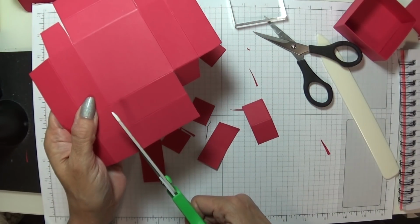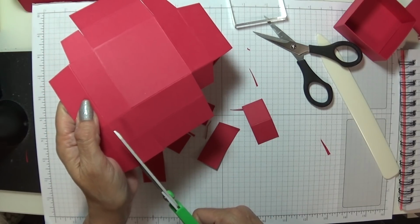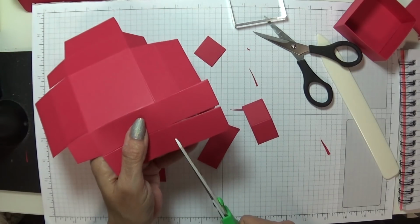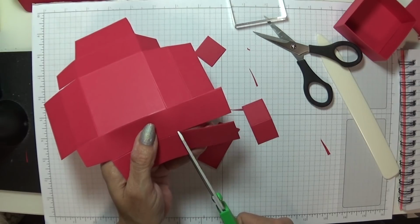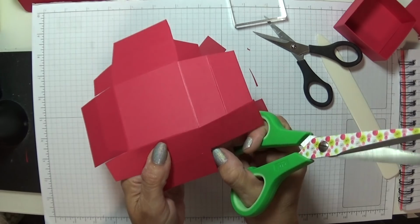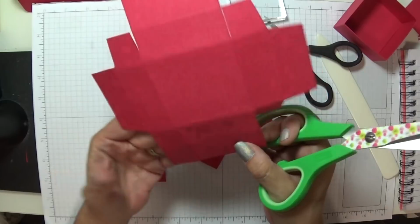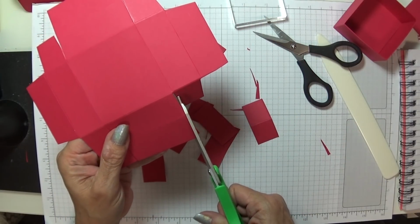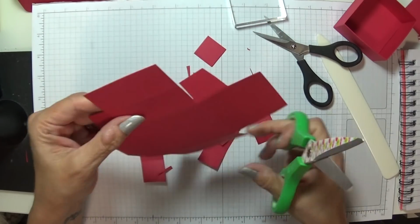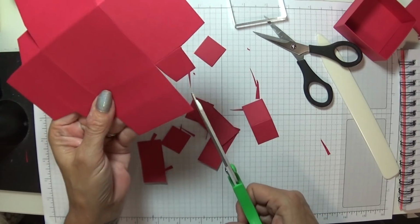So I'm cutting off the score line and cutting this one off as well. Can you all see? Cutting that one off and I'm trimming, just mitering slightly. I've mitered that side and that side, there and there. I'm going to miter this side as well, just a fraction, and this one as well. I know I've missed a flap over the other side. Don't worry ladies, I'll go back to it.